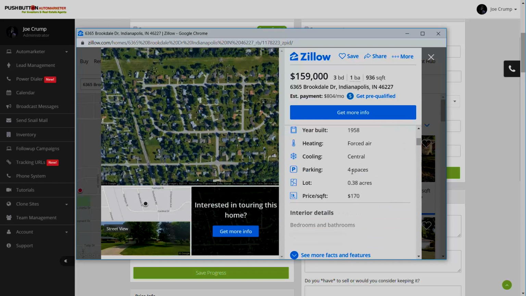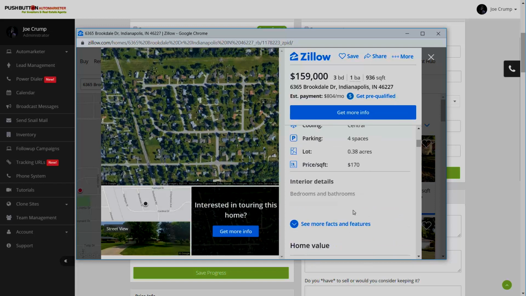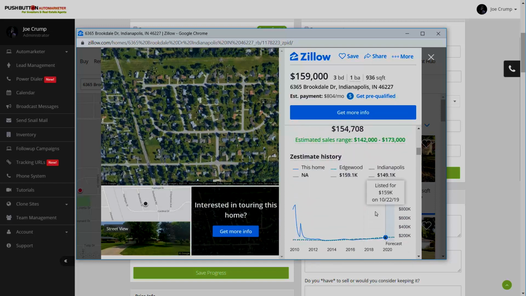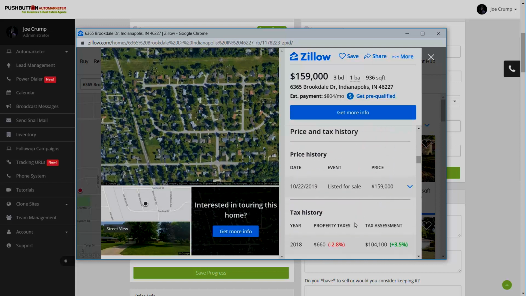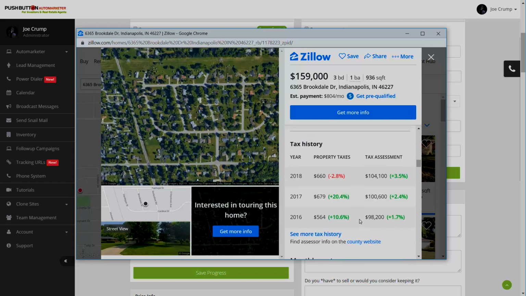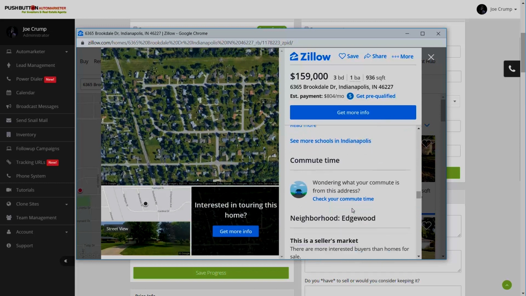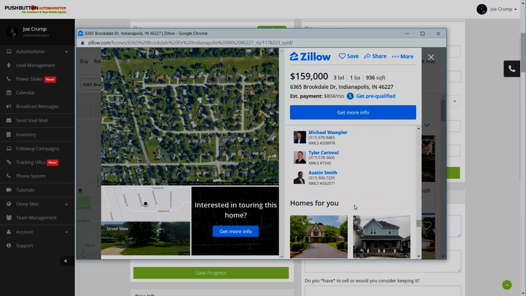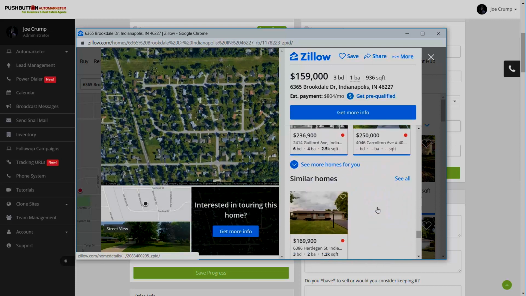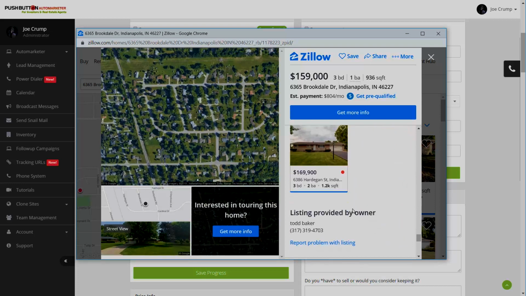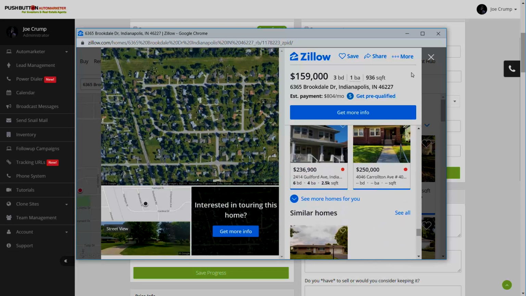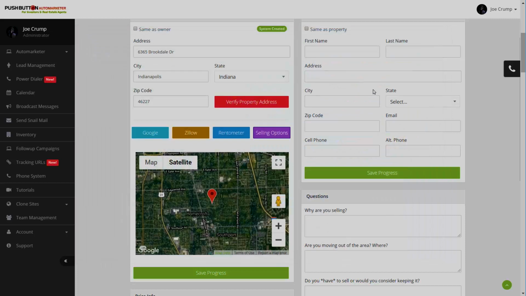And there's a ton of other information in here about the property and about its history and about the time on the market. And if you're not using Zillow, absolutely go check it out, and it'll give you more details about tax history and all these other things. You can also get information about other properties, other comps, you can look at other properties that are in the neighborhood and what they're selling for as well. So this is all good information that you can use while you're talking to that seller.